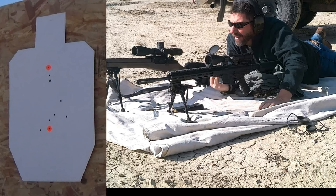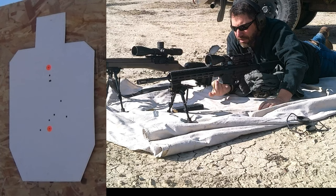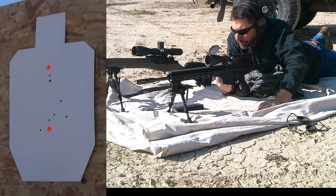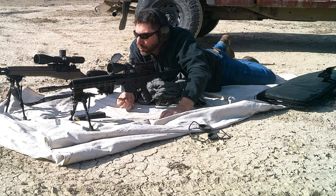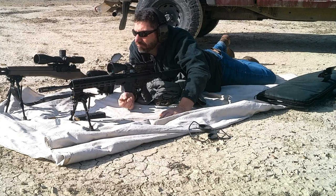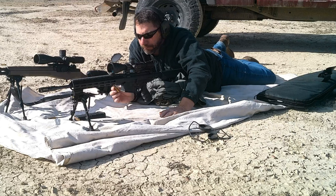Neither one of them really impressive at 100 yards. Keep in mind this is just one type of ammunition through two types of rifles. At this point, I'm a little disappointed — probably with the ammunition. I know both these rifles will shoot better than this. It's the only ammunition I brought with me today. Not real impressed, but let's go ahead, while we've got time and battery power, let's set up a couple of targets and go to 300 yards.